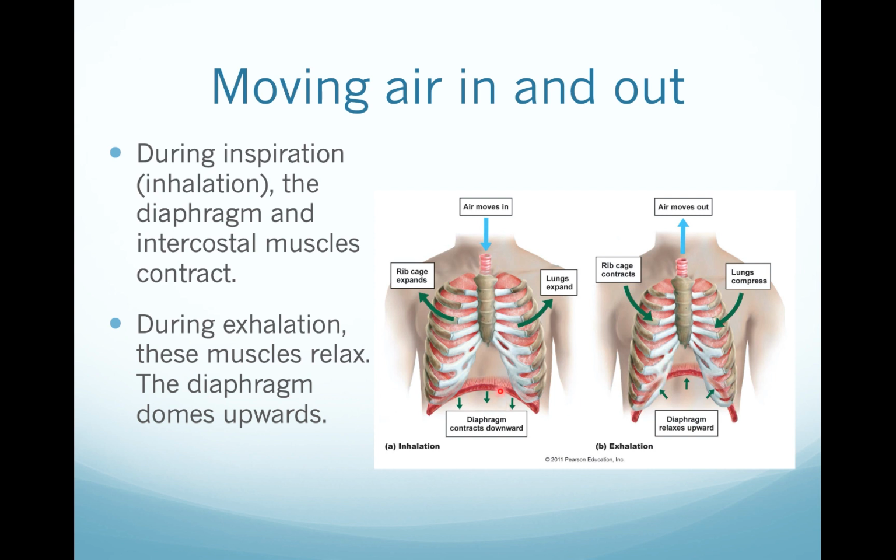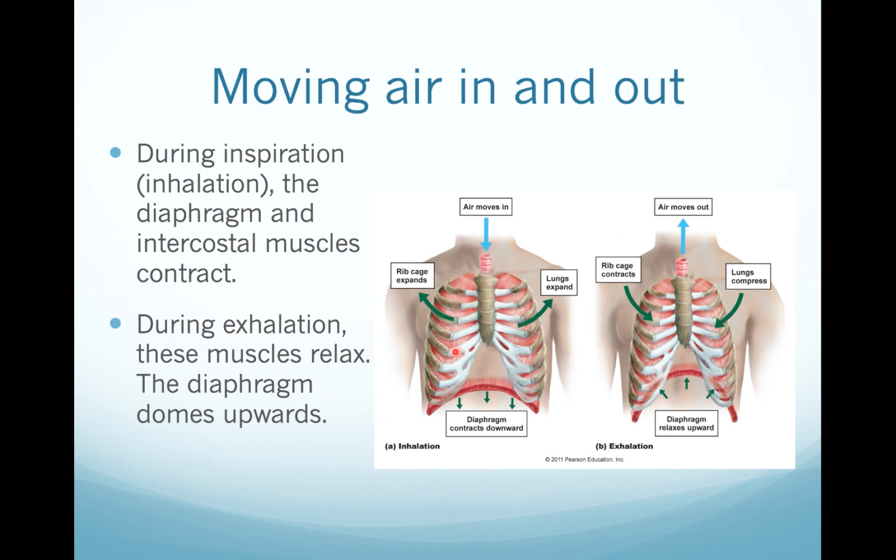Now, when you're going to breathe in air, you want to create a low pressure system inside your lungs. Why is this? Well, write this down. Gases always want to move from an area of high pressure to low pressure. That is the rule of gas movement. So if that's the rule, and our goal is to get gas to move into the lungs, you want to make sure it's low pressure in here.